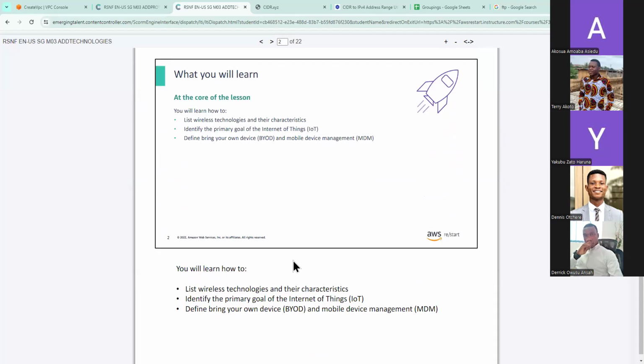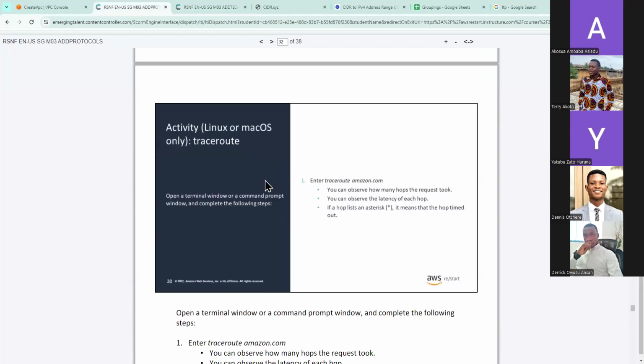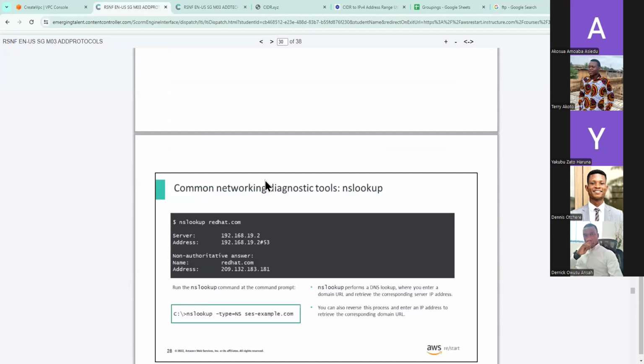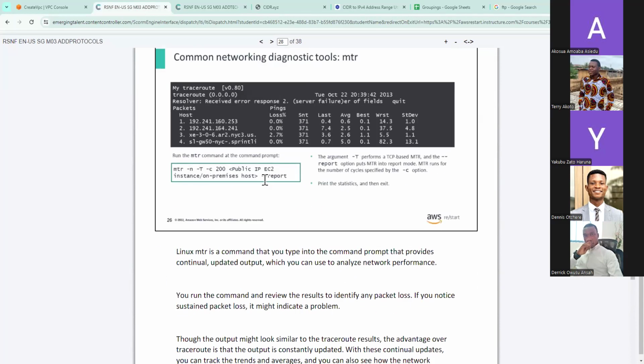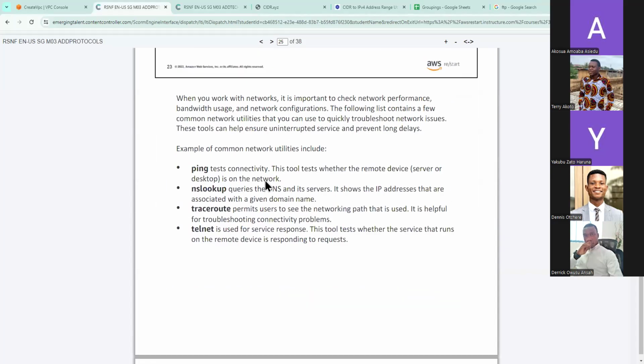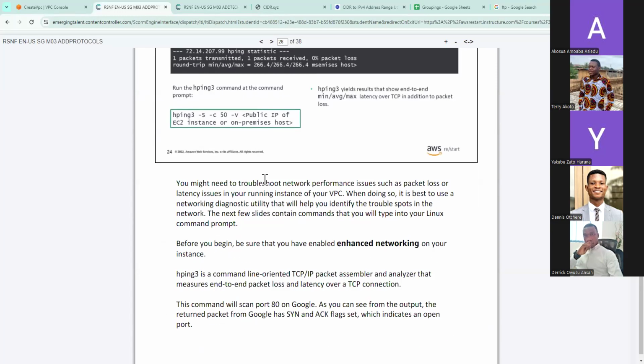Akosia, please, could you repeat the assignment again? I didn't get it very well. Okay, so I was going to demonstrate the various utilities: NS lookup, telnet, MTR, trace route, and HPing3. And before we can demonstrate them, you need to have enhanced networking enabled in your instance.